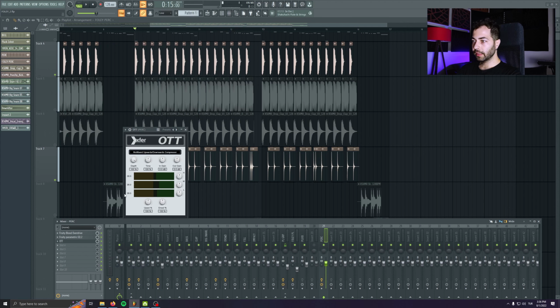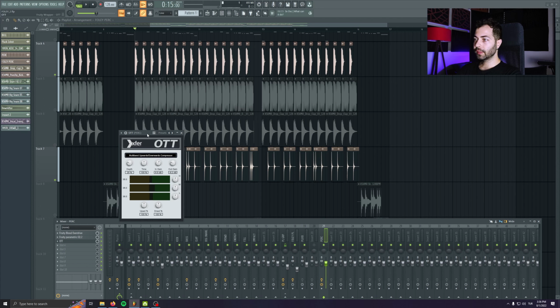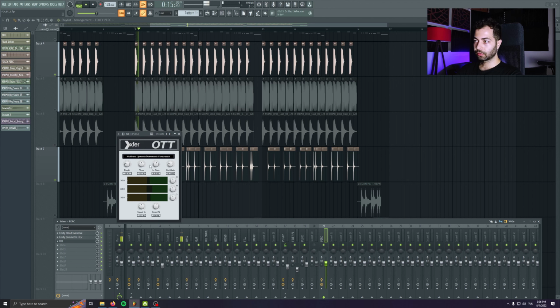And after cutting, we can put OTT. I'm just gonna do the same thing, like +6, -6. And then all I'm gonna do is color the sound.